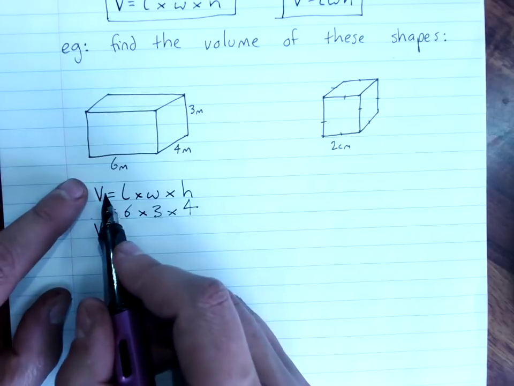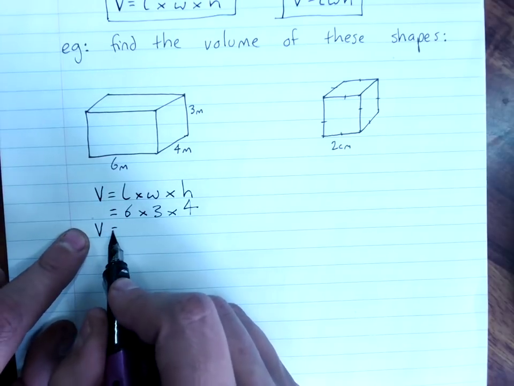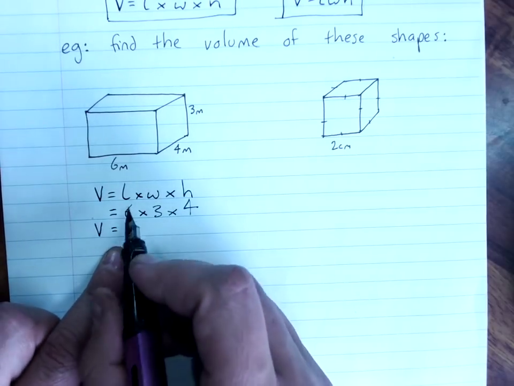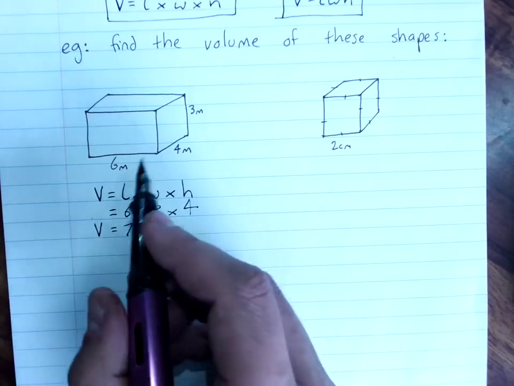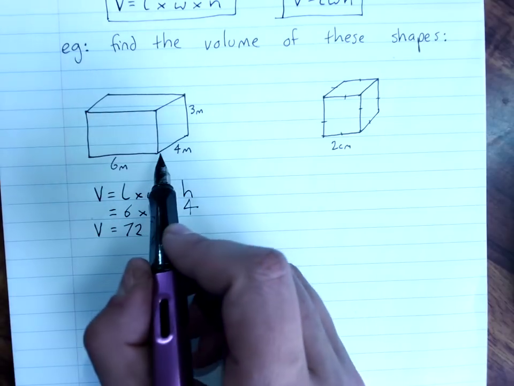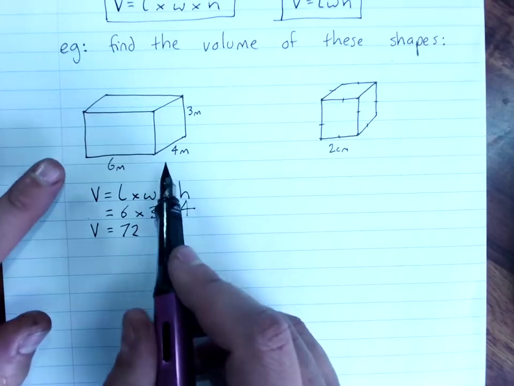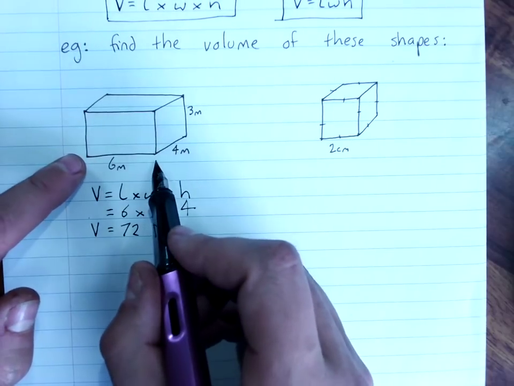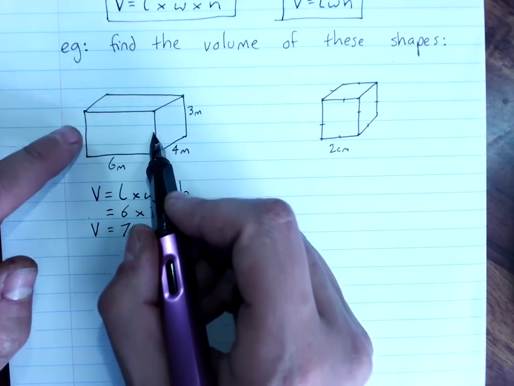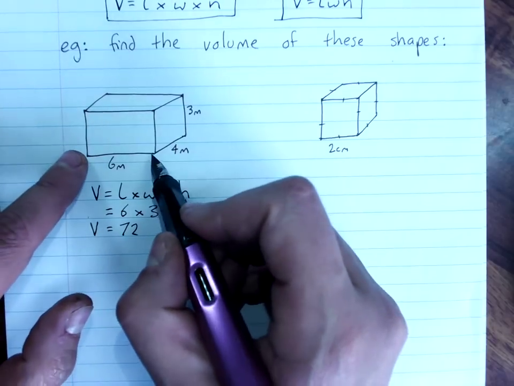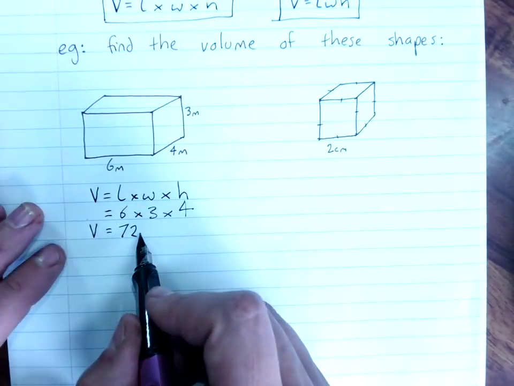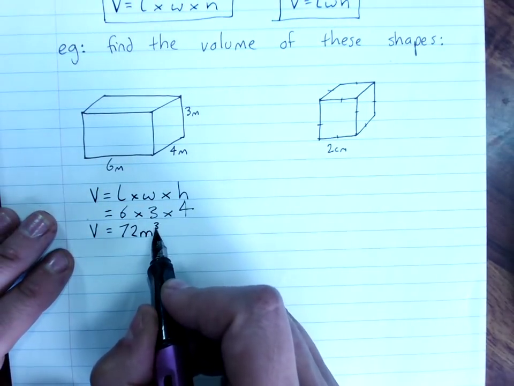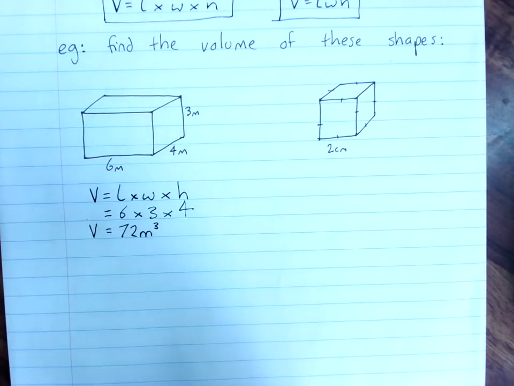Volume, we said what we were going to say, and now we've got to say, hey, we've actually found it. Equal signs line up. 72. Now, this is metres, and then I'm taking out, well, how many metres squared if we go this way, and how many metres cubed if we go back. So that's given me my answer in metres cubed.